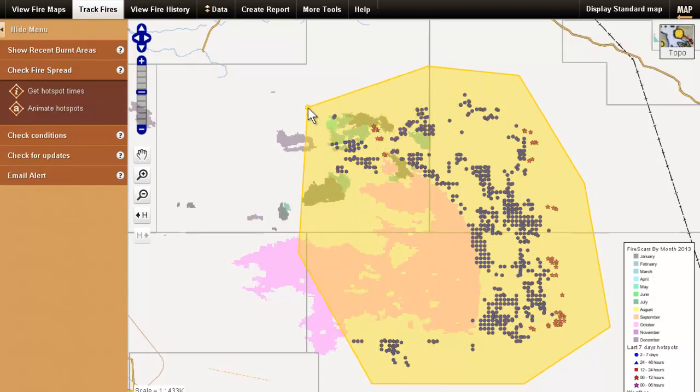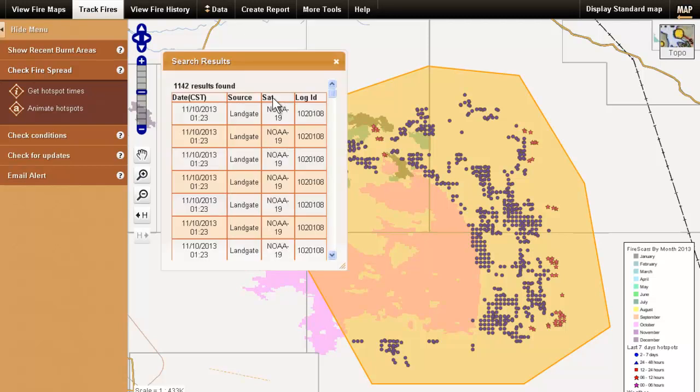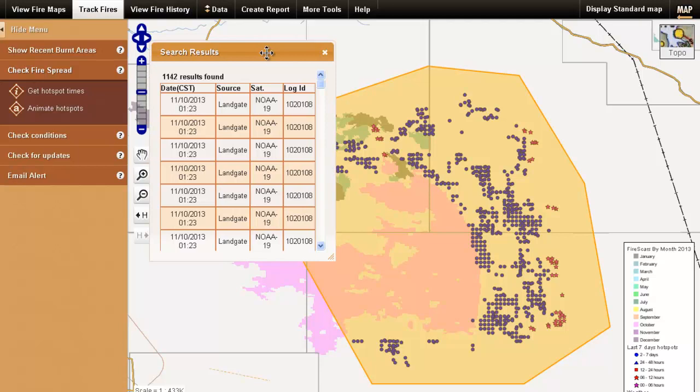So create a boundary around the hotspots you're interested in, double click to finish, and then in this particular tool what you should see is a table which you can move around if you want, and this table has a series of rows, each row of which has information on a hotspot. If you look carefully, you'll see that as you highlight each row, the hotspot itself is highlighted in yellow on the map.